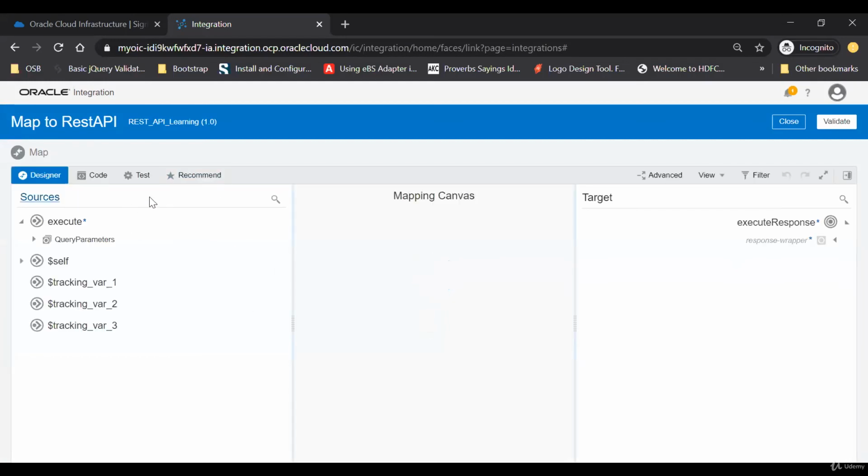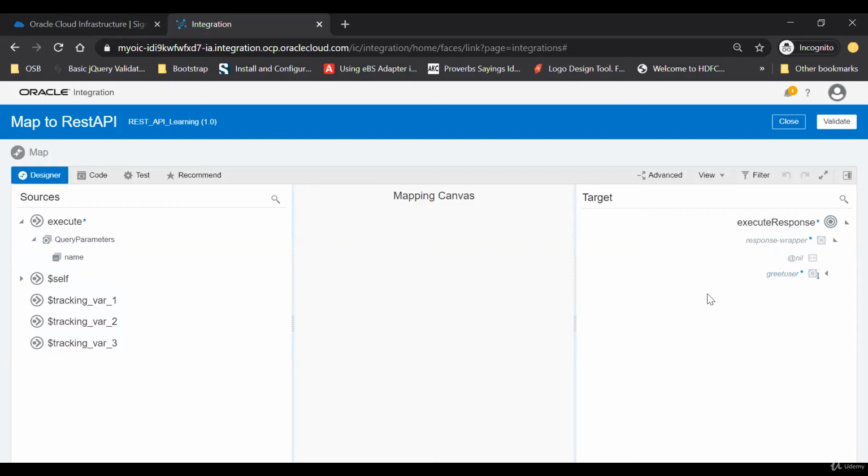Here you see in this mapper you have different options which we will discuss later. Then just expand this response mapper, and here you see the query parameter. This query parameter will come from the user, and then we will send the greet user. So the name we have added as a query parameter will be treated as a source, and the target response will be treated as a response.